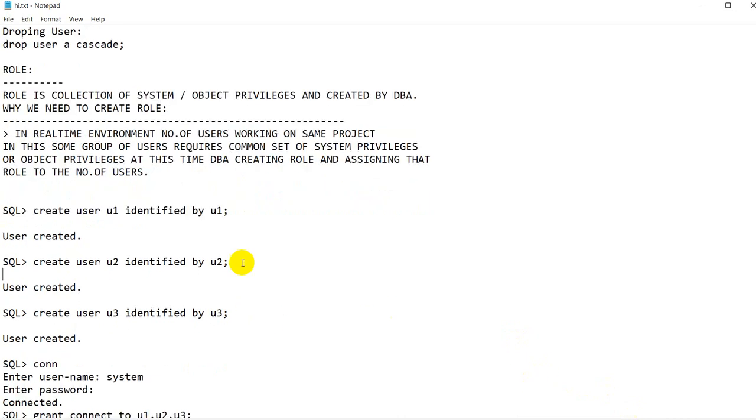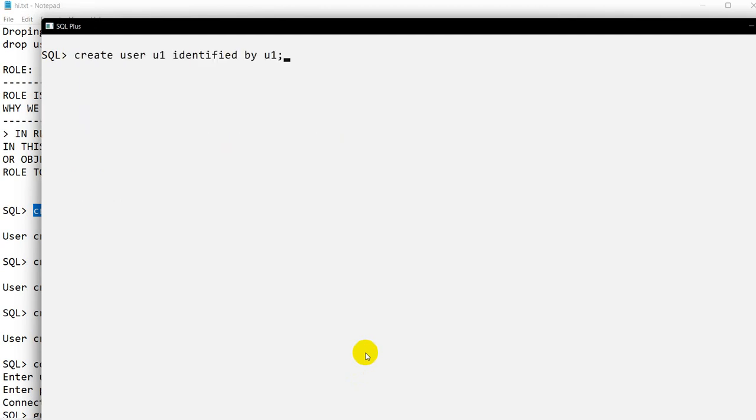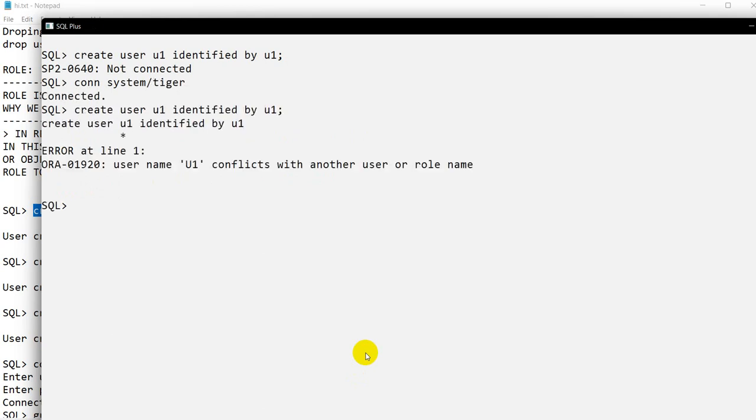Now I will create these three users. Let me copy this, clear the screen. First of all, you have to connect as system/tiger. If I do create user, there is already a user U1, so I will drop that first.